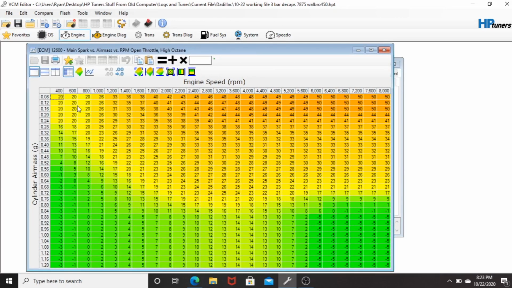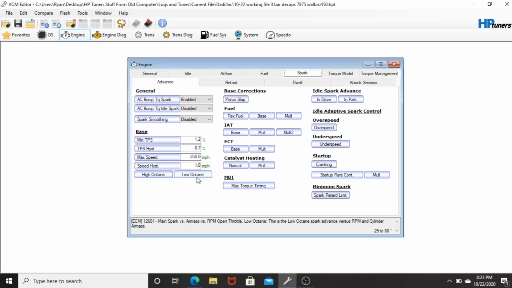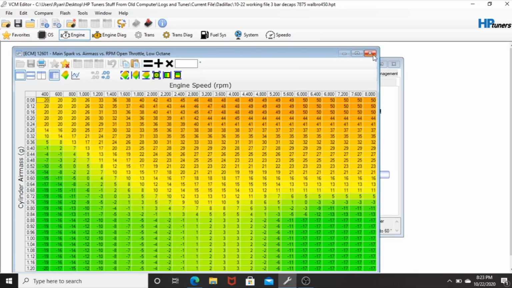So yeah, that should be okay. It's already got pretty low timing in it up here in this range. I'm guessing with the scaling of the injectors, it's probably going to be pretty close to this 120 in boost, but we're not going to get into the boost in this video. I just want to double check it and see where everything is at.